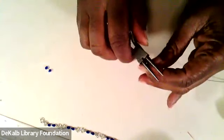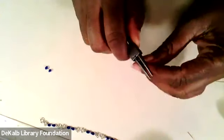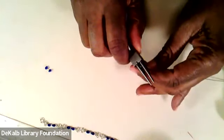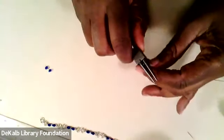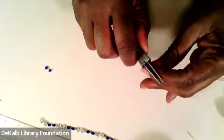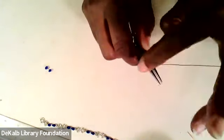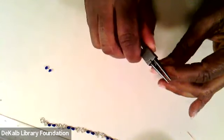And the reason that I say leave it all together is because you might want to make it bigger or smaller. So you don't want to cut it and then end up having to throw that out because it's not the size that you want. If you want the size that I have here that ends up being about half an inch long, you slide your wire down to almost the back of my pliers, like so. I don't want any wire sticking out of the back because I want a nice round loop.